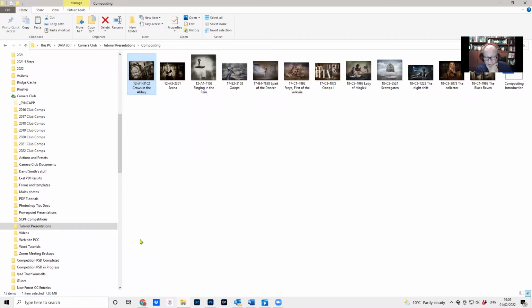You can't go downloading stock photos. So if you want to use it in your photo to enter it into a comp, you will need to go out and take a photo of it.